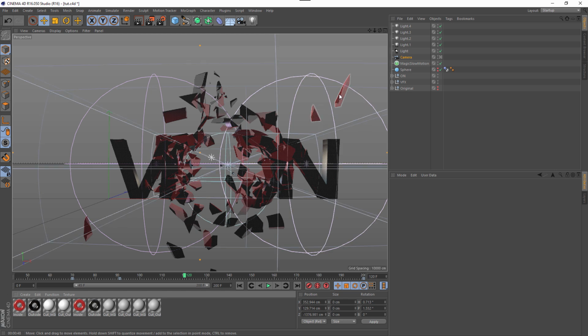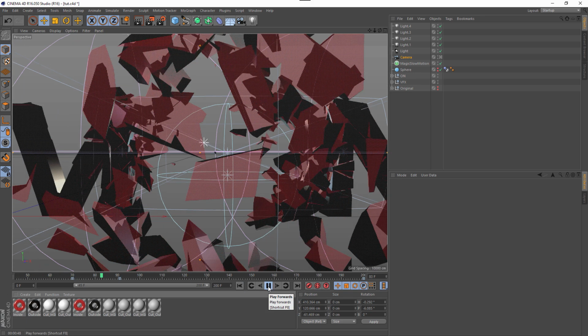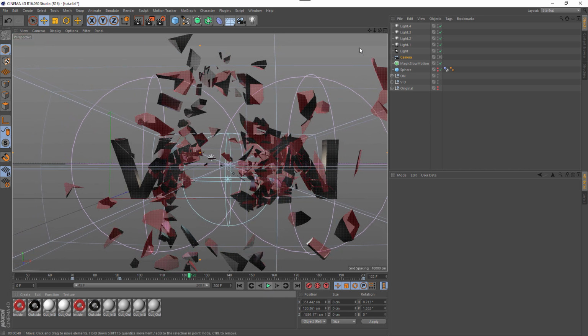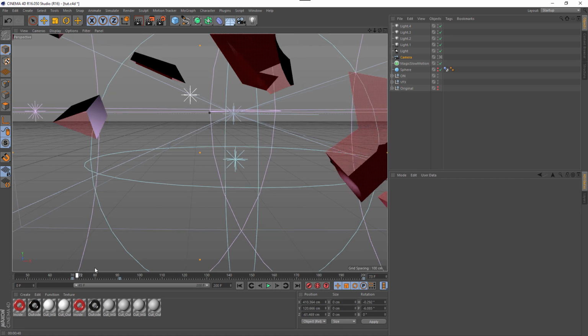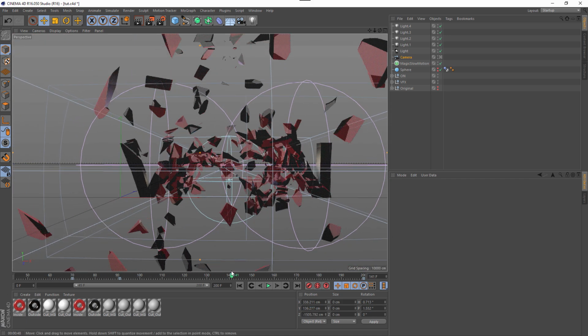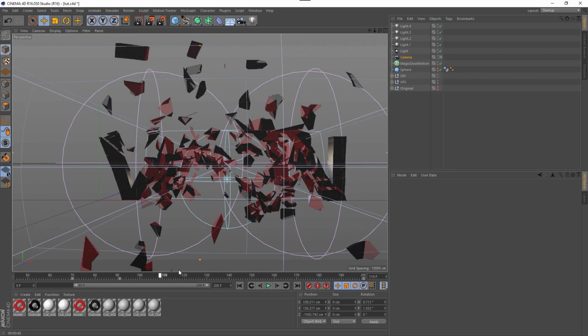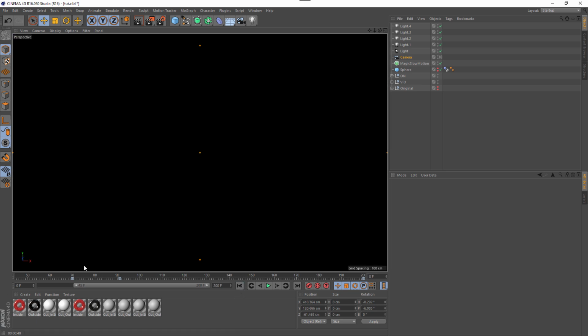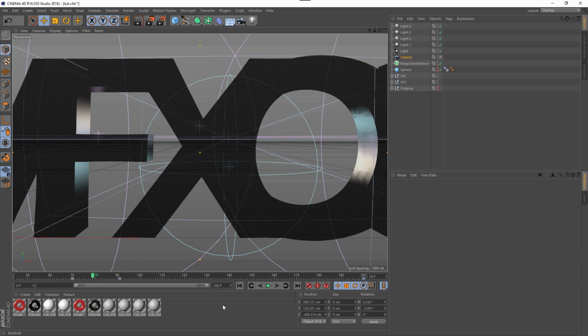So for example, let's keep an eye on these both. Okay, at 120th frame. So let's go again. Go, go, go, go, go. And you can see there are no such pieces anymore there. So that's something to keep in mind. When you render from frame 60 till the end where you want your animation to end, don't stop at any point here because it will ruin it. I did that mistake. Well, I have done that many times. But yeah, just keep that in mind.